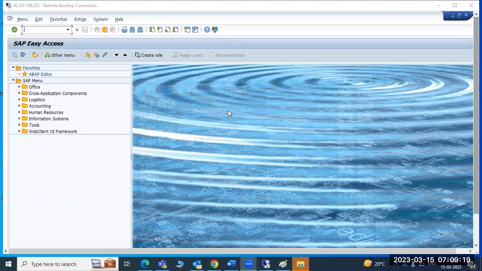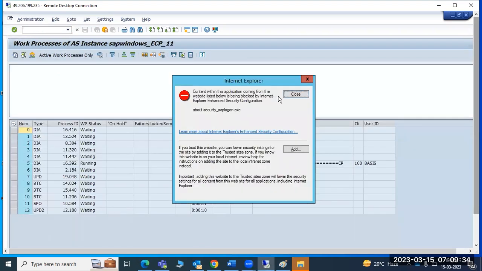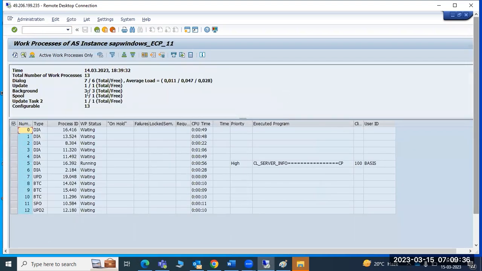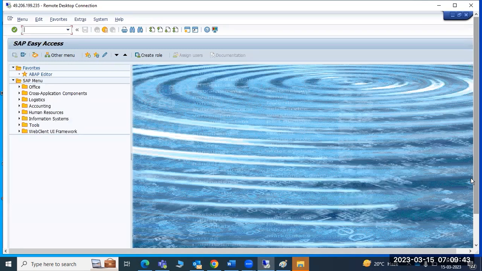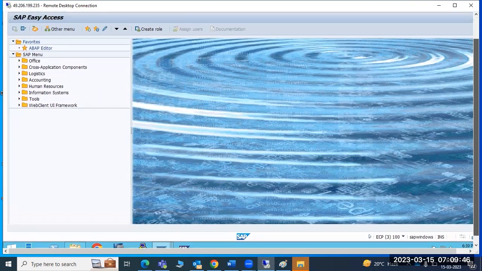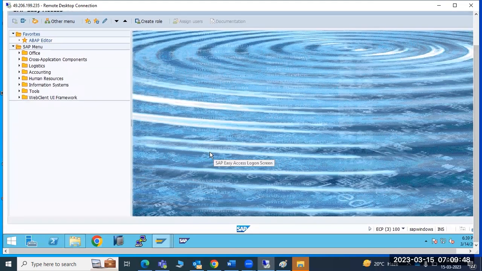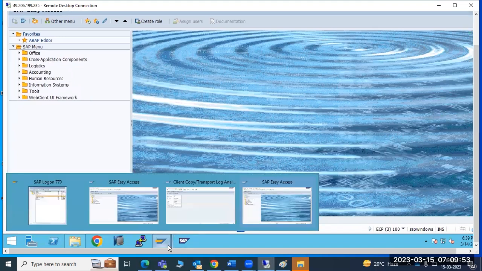Yes, sir. Previously, in profiles and parameters only, we increased the dialog. Yes, but for the message server, ASCS related, we cannot increase it. One message server is enough. Suppose we want to increase dialog, background, or update processes, we can increase them, not a problem. Go to the profiles, we can edit it. We can just change the number values from 5 to 10 or 10 to 3. You can edit it, then save it, activate it, restart it, and it will take effect. Okay.